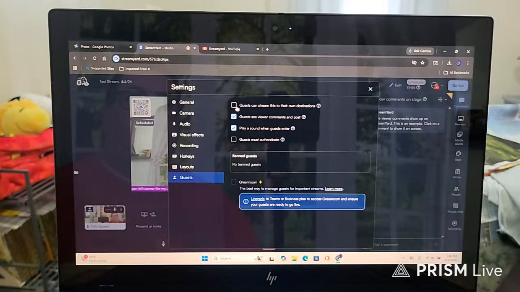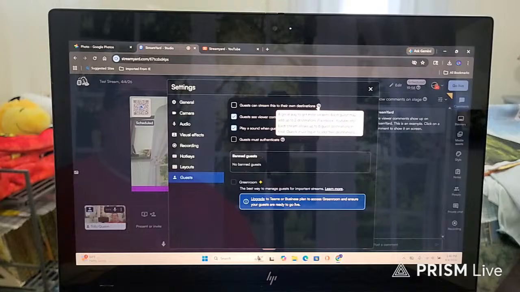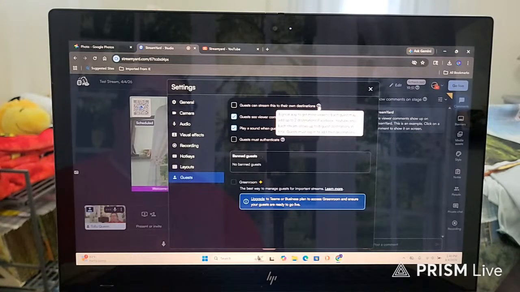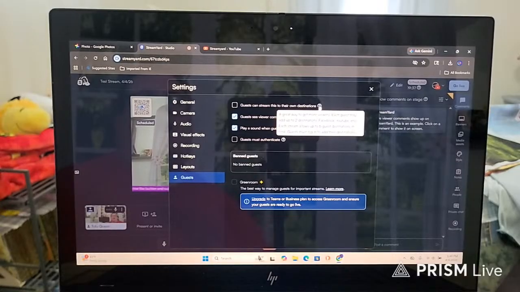You can select that guests can stream this to their own destinations. So this is a great way to get more viewers. Each guest may add up to 2 destinations, Facebook, YouTube, etc. Each stream allows up to 6 guest destinations in total. Guests must log in to add their destination.